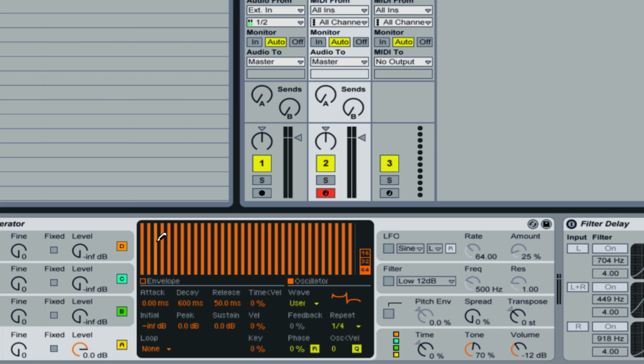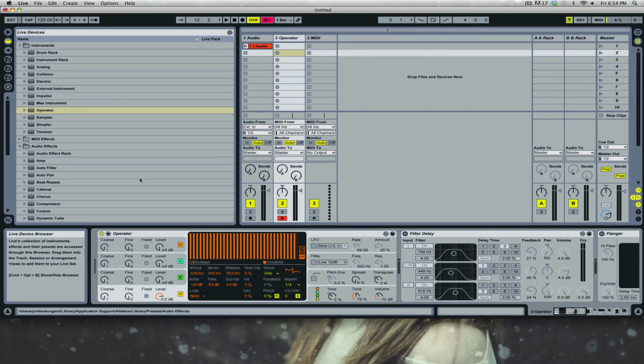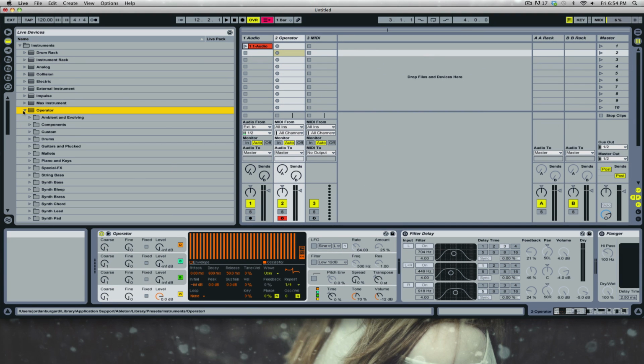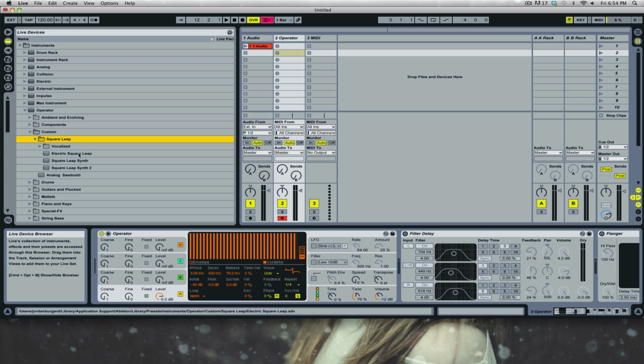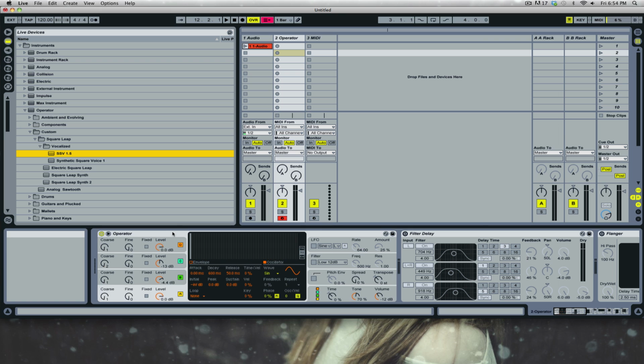So what would happen if we took this off? Well, we would probably get a much rawer signal. And actually let me zoom out. I have a patch. Let's see. Vocalized. Oh yeah, this is incredibly weird stuff.